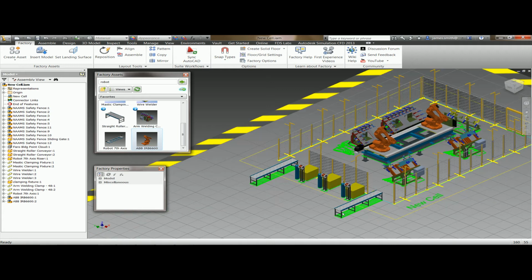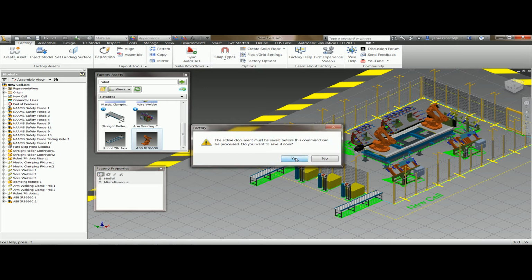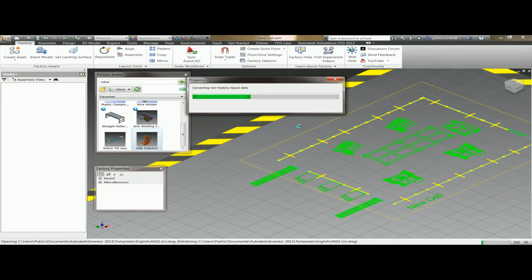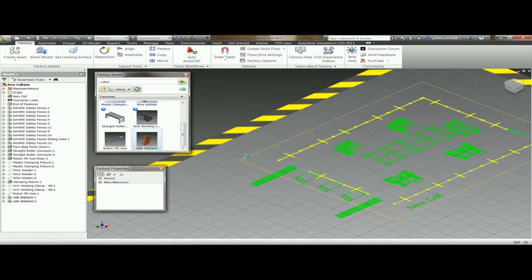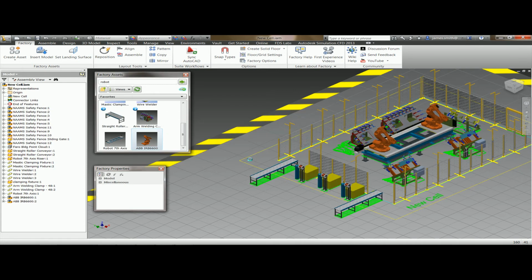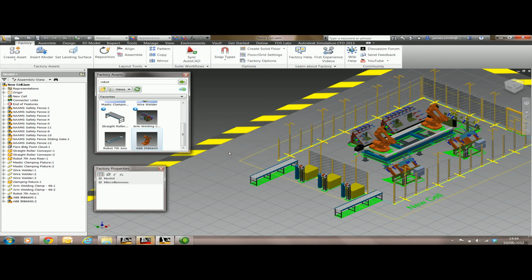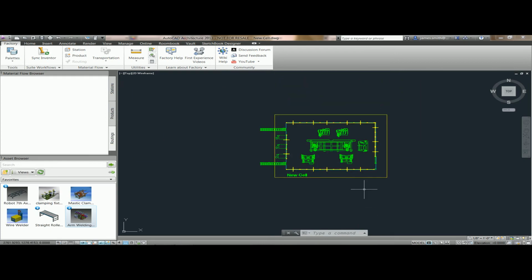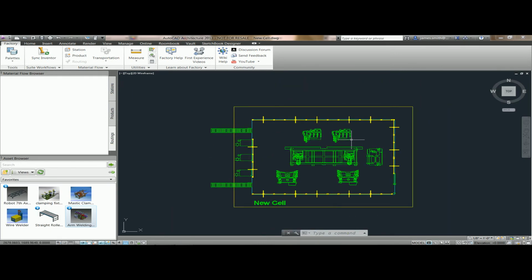And now what I want to do is update that. I can also go in and add any conveyors if I wanted, but all I'm going to do now is sync it back to AutoCAD. Prompts me to save. And you'll see it actually works its way down, so it's doing all of this computing for you. And now we have our 2D updated drawing. And you can see here we've got all the robot details that perhaps you wouldn't be able to do in 2D.